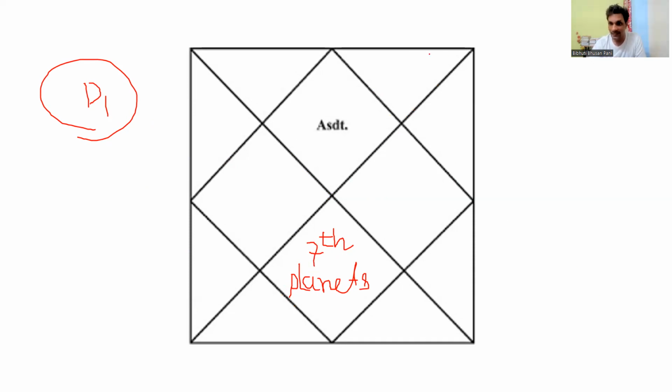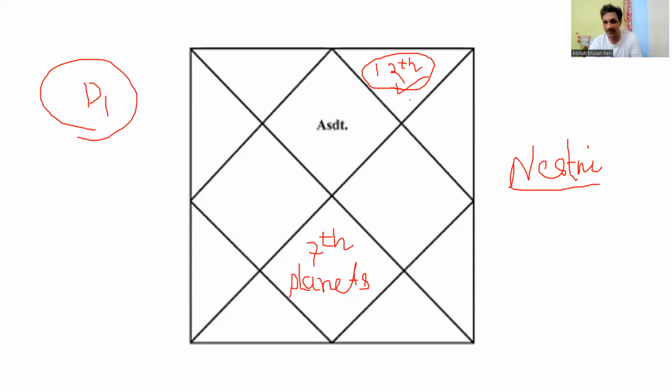After that, we are seeing the planets in the 12th house. What are the planets present in the 12th house? Because the 12th house planet is called Neshti Graha. Neshti means these are the planets which will take the bride or bridegroom to the marriage ceremony. So this 12th house planet is very important because as we are getting married, we are sharing our bed, our private places where we are staying alone. Okay, so the 12th house is very important.